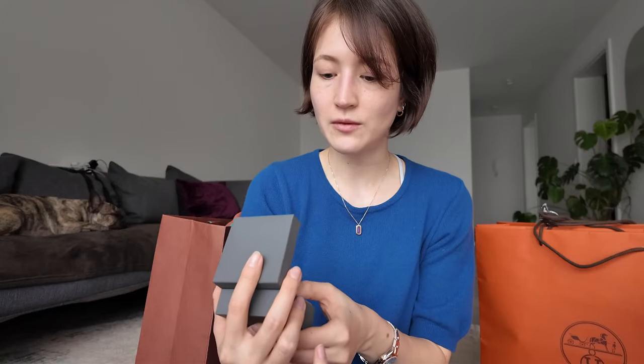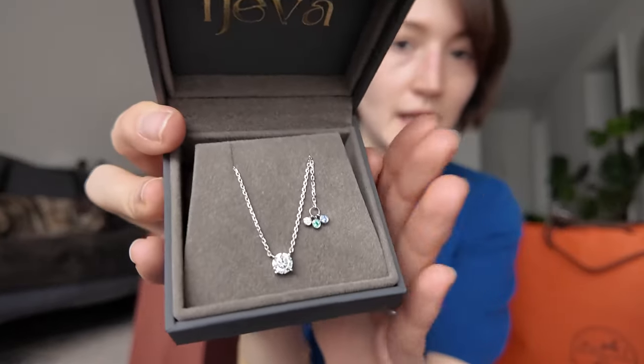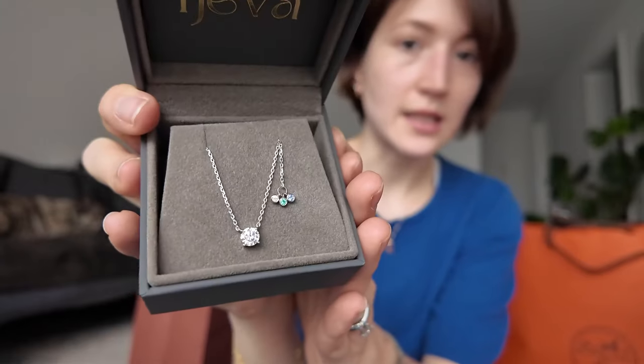I actually don't have a diamond chain myself, so I'm considering making one for myself because it's really, really pretty — it's just like an ultimate classic design. If you're interested in this one, I do have my price list on my Instagram for my jewelry at Studio Leva. The prices are really good at the moment, so if you're interested, just check it out there.